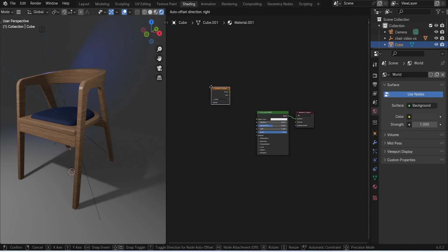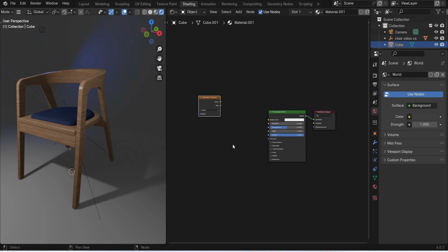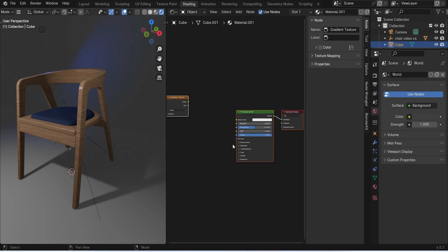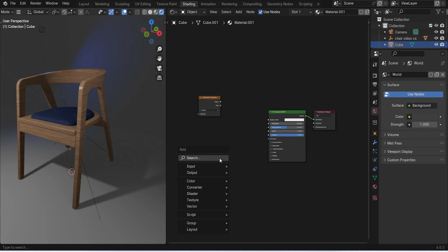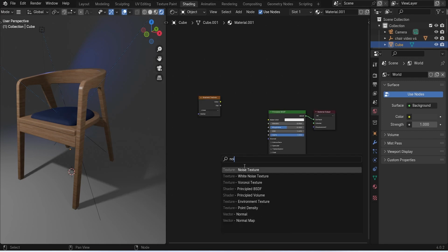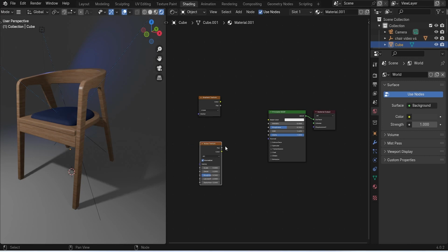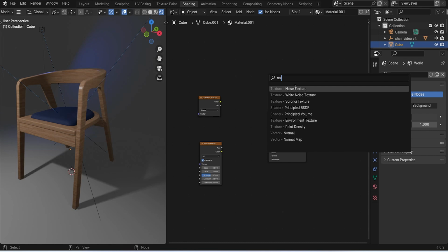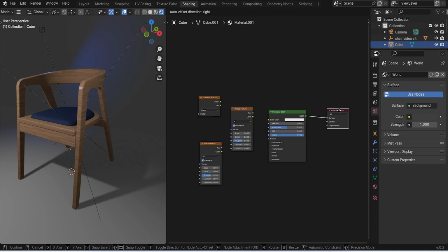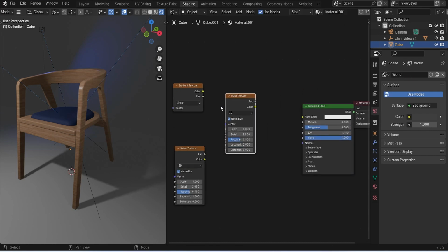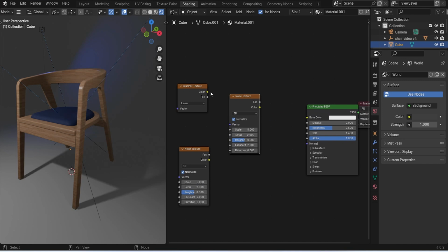gradient and just put that there for a second. Then type in noise. Essentially, I want to mix those two together. So let's go Shift A and type in noise. Put it in, move that to the side a bit. So that's just drawing this up together. Color goes in. Oh, I didn't mean to get two noises there.